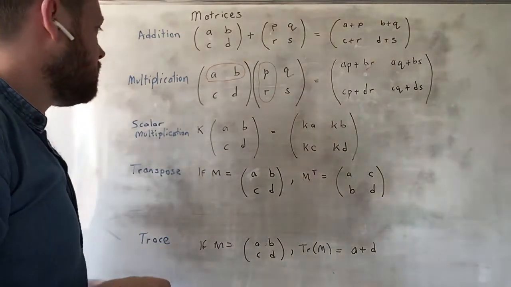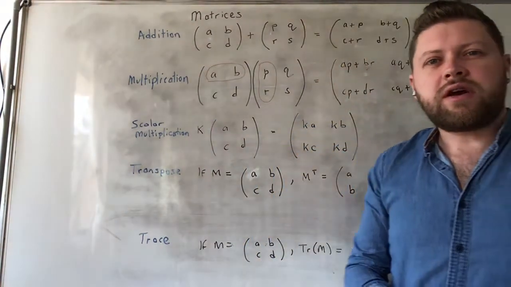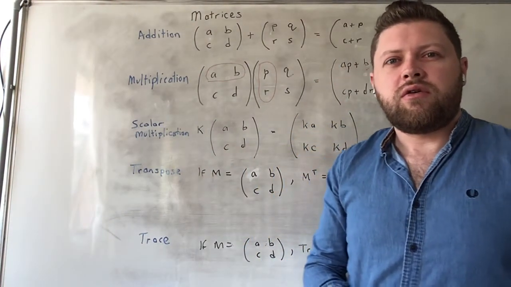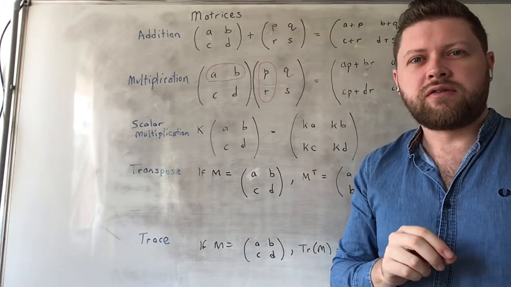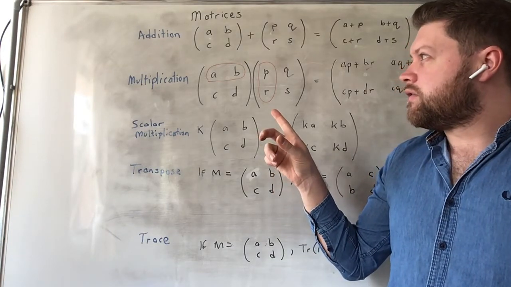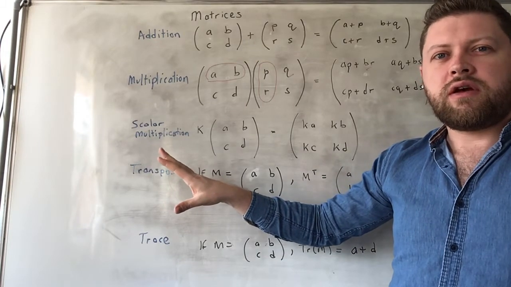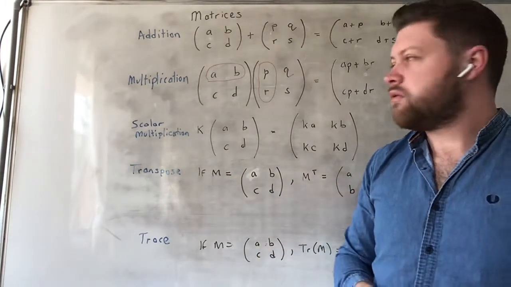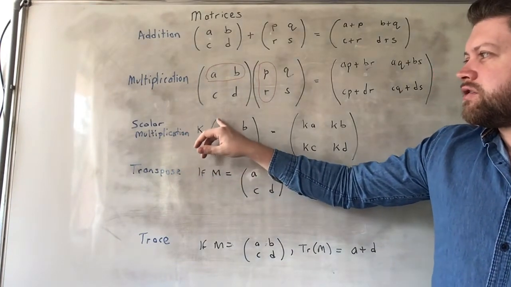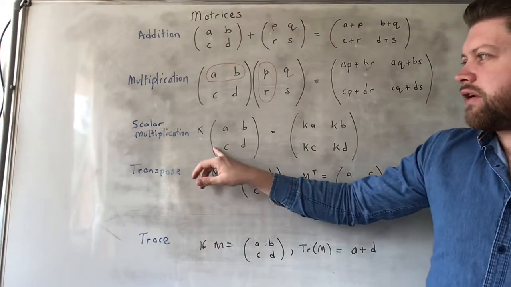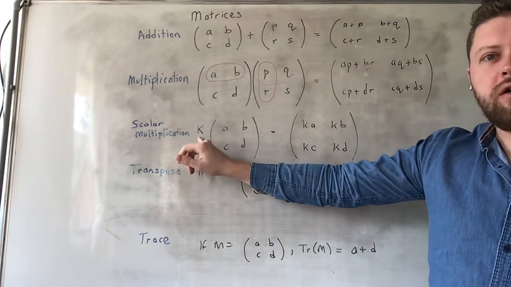Okay. There's also the idea of a scalar. So we've talked about vectors and matrices. So a vector is like a 2 by 1 or 1 by 2 matrix. And a scalar is just a number. Okay, it's just a number on its own. Okay, so for example, the number k. If you multiply the number k times this matrix here, it's kind of like a scaling. You're multiplying each element by that scalar.